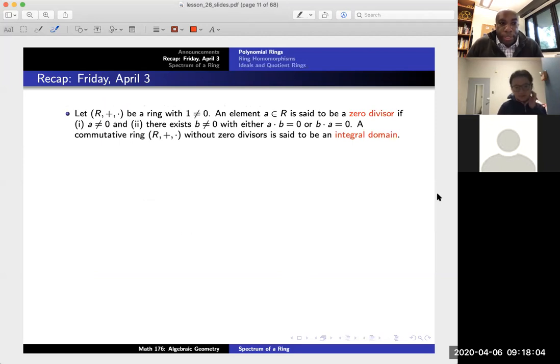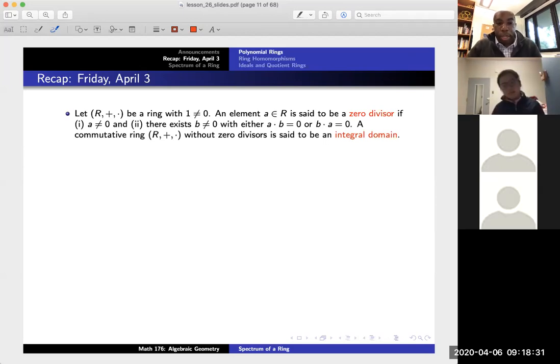We'll say that we have a zero divisor if there is a non-zero element a such that I can find a non-zero element b where the product is 0. A commutative ring without zero divisors is called an integral domain. And again, the integers form an example of an integral domain. So what I'll say is that I really just want you to think of the integers from here on out as a standard example of an integral domain. Really, everything we're going to try to do for the course is going to focus on properties of integral domains. All right.